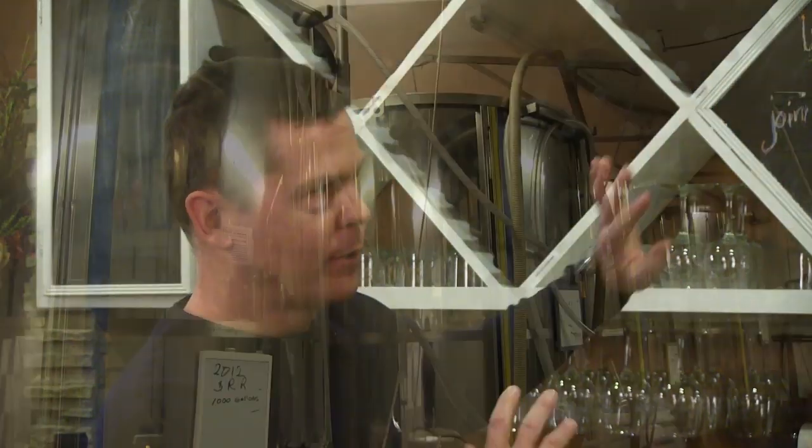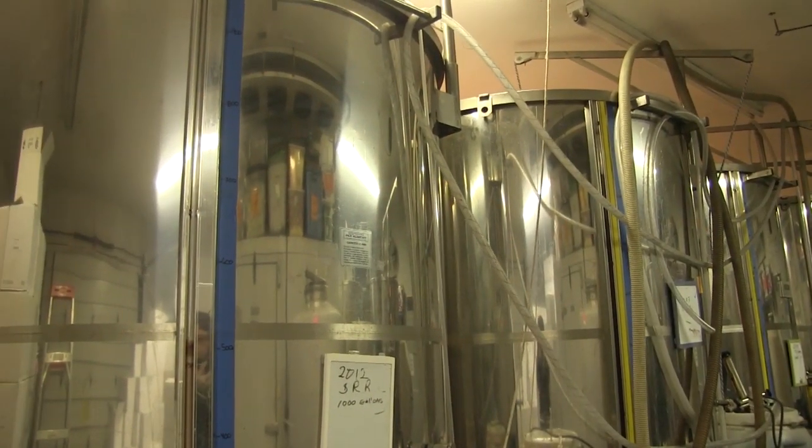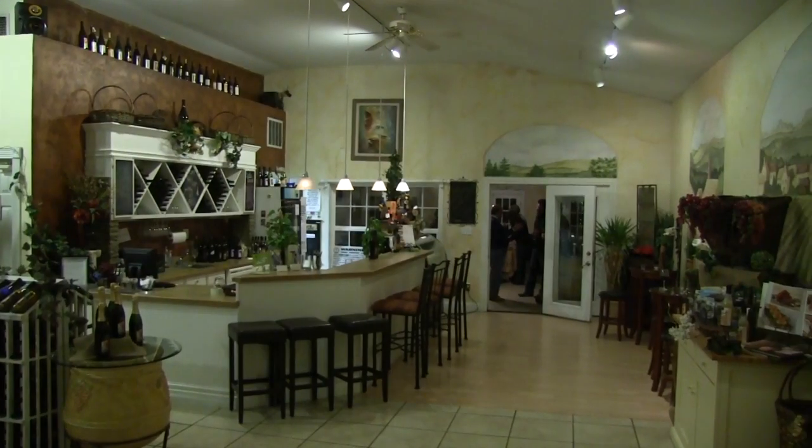Now, where do you make your wine? Here? It's right next door. We have a production facility. We actually started with that first, and so we built this adjoining tasting room next to the production facility, and we've kind of added that direction with our event facilities as well.